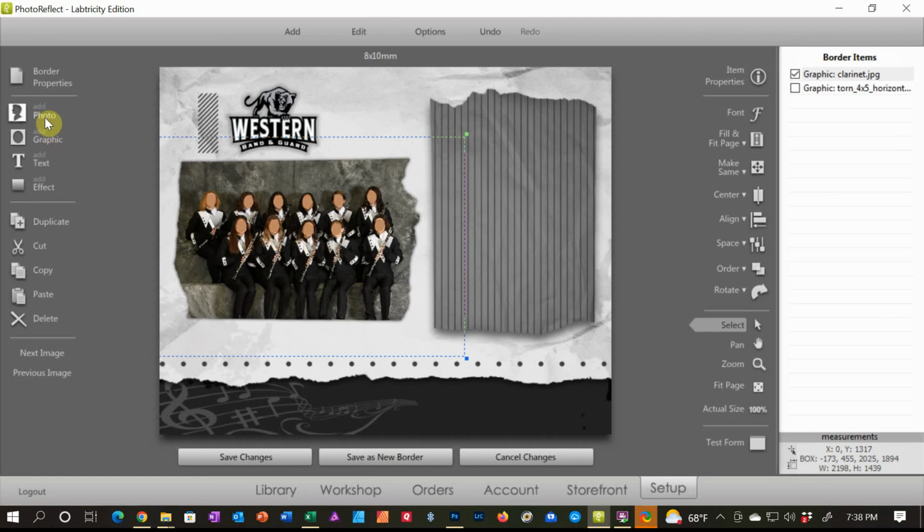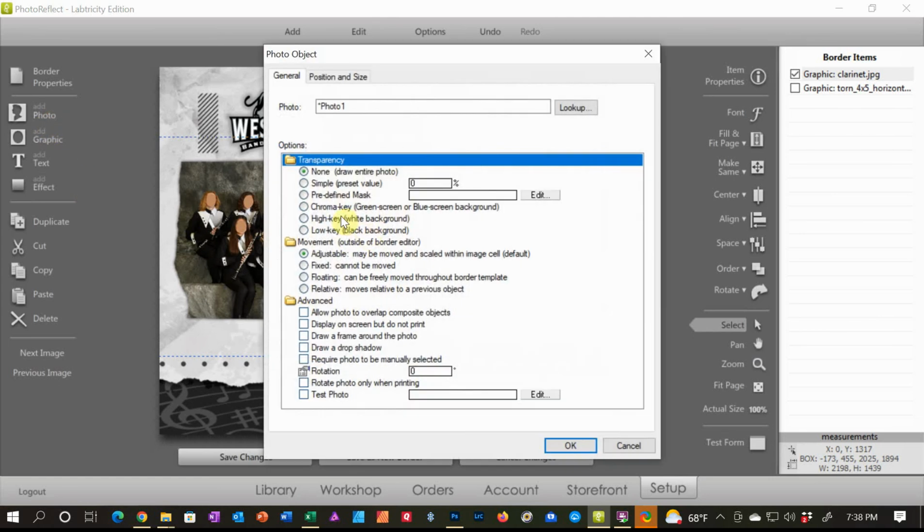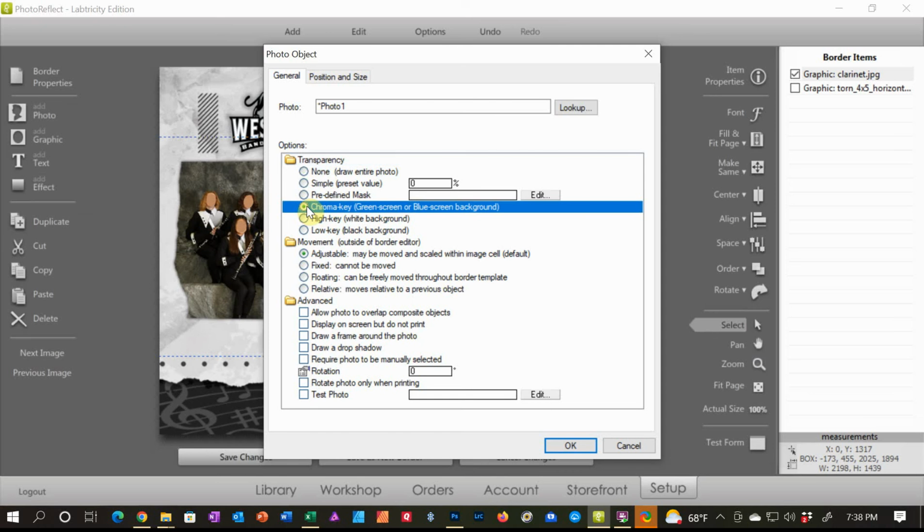Okay. Now the next thing is I need to add the photo, the actual photo of the person. Now the photo is a JPEG. Remember, I did my extractions outside the program and I imported PNGs because I did my extractions with pure photos. That's a fairly new feature that PhotoReflect has added, but they didn't put PNG in this line here. So this is the line you need to select, the chroma key, because basically what you've done is you've done a dropout. You've got a chroma key or you've got a transparent layer in there. So you need to select this one. I wish it said PNG as well, but it doesn't. So make sure you select this one and drop your photo 1.